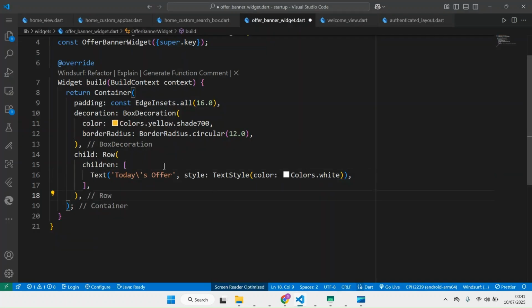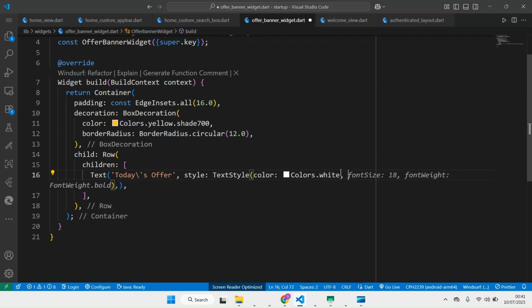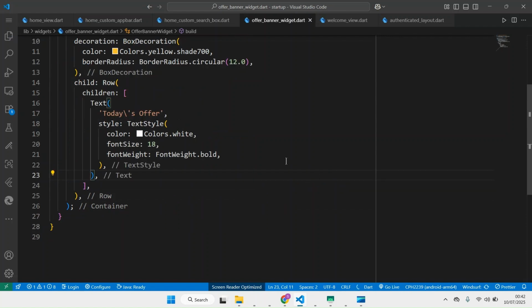So we can have a row. Today offers, you can pass the style text to white, and font size to 18.